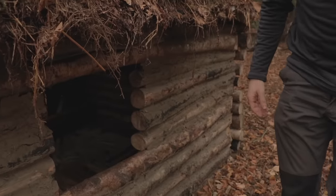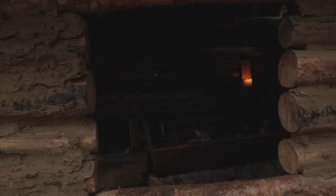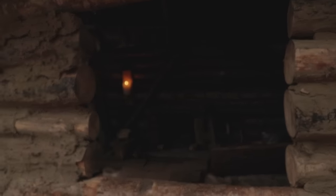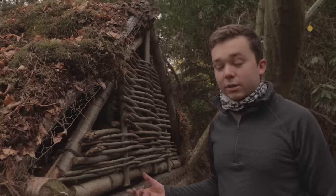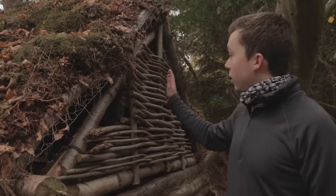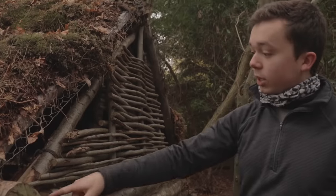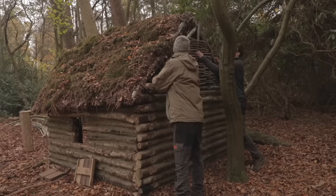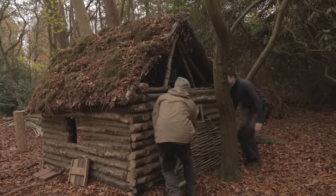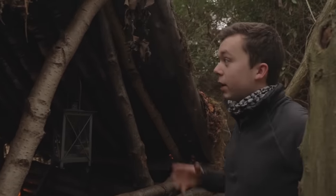So halfway through building this, we decided it might be nice to have a window here so that we can look out to the woods. So we cut this into place, so that when we're sat inside the den, we can see out. So because we've got a fire inside, ventilation is quite important to us. So when we were building this, we decided we wanted it to be able to be removed. So we built it to shape, we built a frame, and then we wicker weaved this as well. And this whole panel is completely removable. So we can take that down if airflow is an issue, or if there's any backdraft on the fire. And we're able to then breathe comfortably.